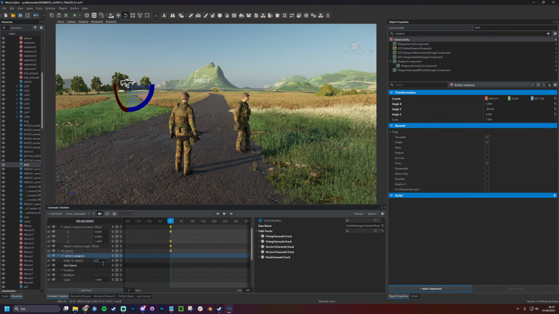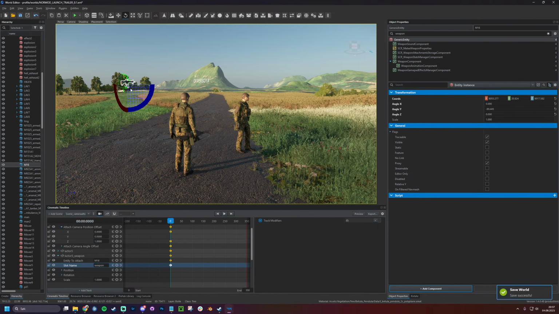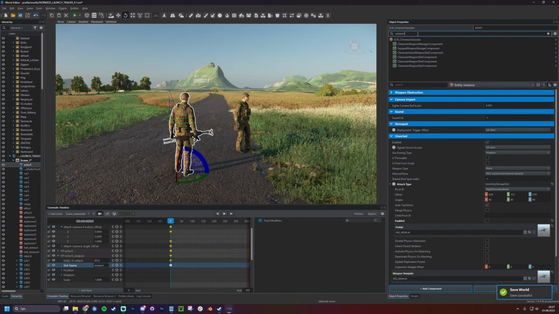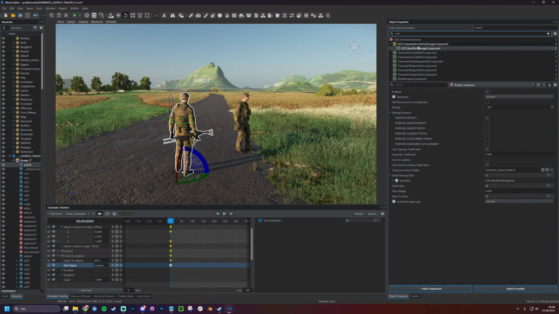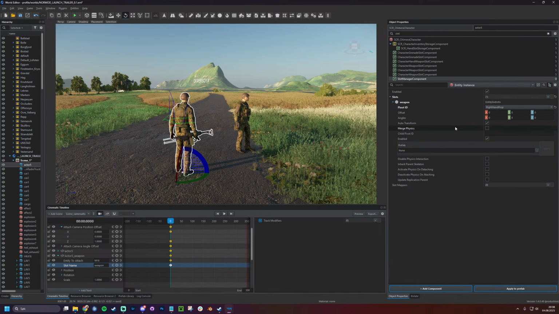We're gonna attach the M16 to weapon. Is that what we're gonna do? Right hand prop. Yeah.